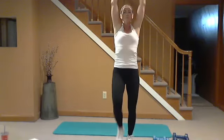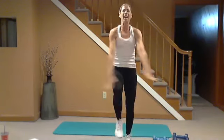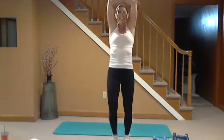All right. Big inhale. Take those arms up. And exhale. Take them down. Big inhale. And exhale. One more time. Good. Just keep the march. Keep the march. A little bit wider.